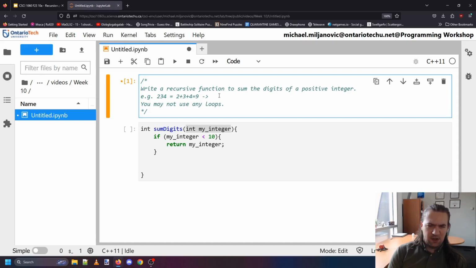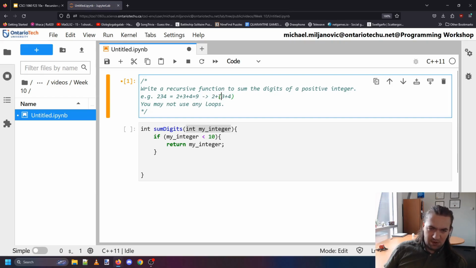I guess there's a couple of ways that I can look at this. I'm just trying to think ahead of how I'm going to solve the problem. Now, when I add 2, 3, and 4, I can do it in any order. I could do 2 and 3, then add 4, or I can do 3 and 4, and then add 2. It doesn't really matter. But in any case, what I actually want to do is just grab one of these digits and take that value, and then I can worry about all the rest of them.